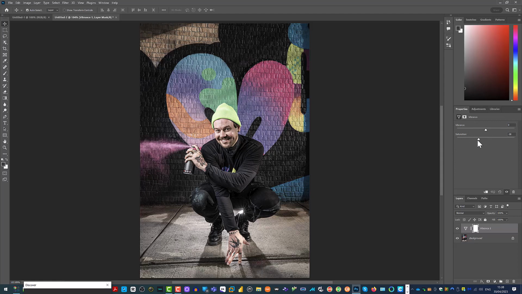So you can slide it to the left, slide it to the right, and observe the changes that it makes to the photo. Notice when we slide to negative numbers, the photo appears darker. As we slide into the positive numbers, the photo appears brighter, maybe even better, more vibrant. However, notice as we go higher, the skin tone of our subject also appears to look a bit too saturated and unnatural. All right?